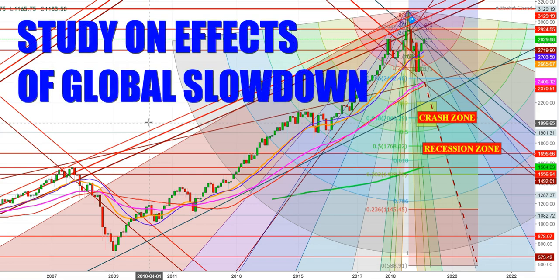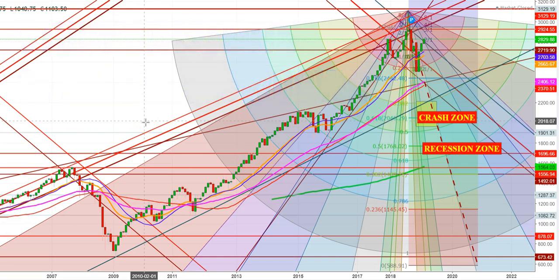Therefore, the need of the hour is to conduct a review of the current situation of global equity markets. Today, I am going to conduct the second part of this study. The first part I concluded last month, which you can find in my last analysis titled Upcoming Market Crash of 2019. Now, once again, I am going to conduct the second part of this series where I check the current status of most of the world markets.